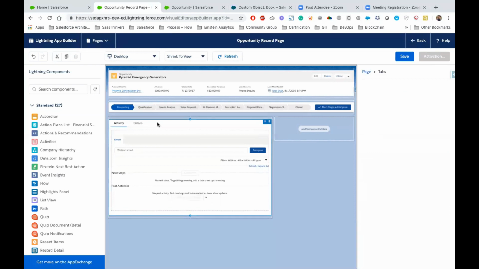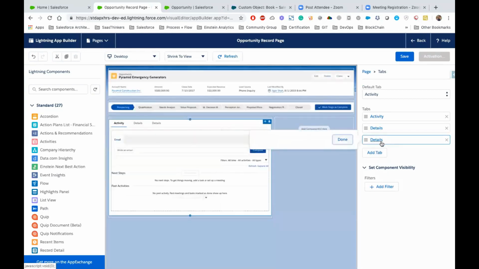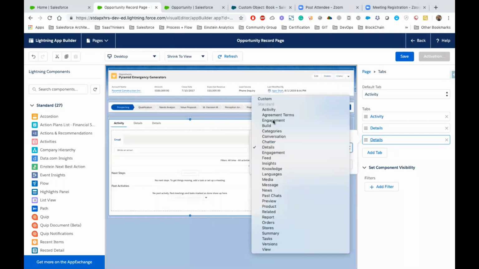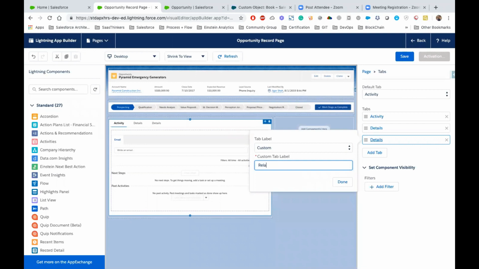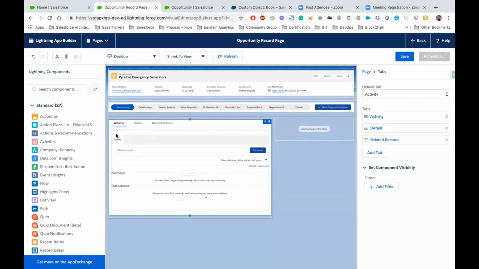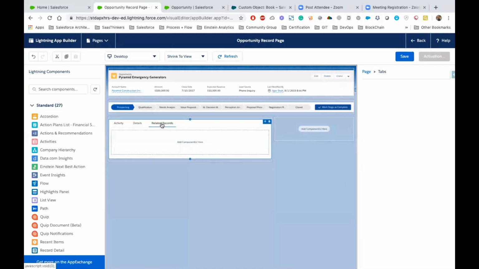So what you can do is, you just need to select this particular portion, click on tab, and here in the tab you just need to click. Even here you see that you have a number of things that you can select as a tab. But if you want to add some custom things, we are going to say related records, click on done. You see that we have a tab called related records. Click on this, you will see you have a blank. Now whatever information you want to add, you can drag from the left side to that panel.